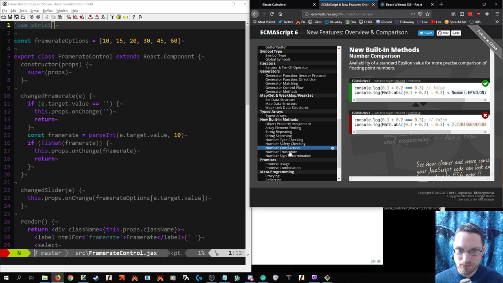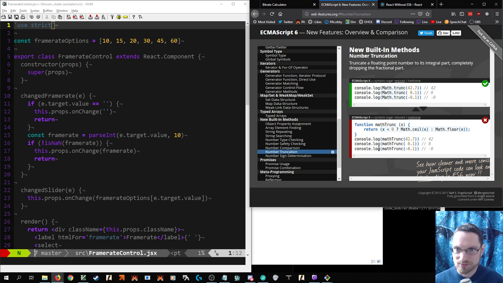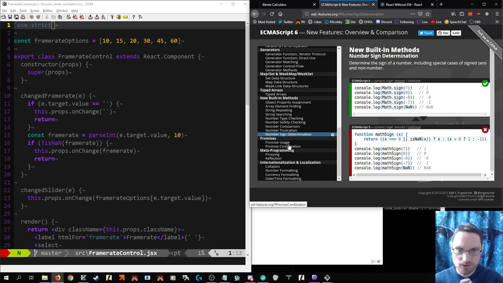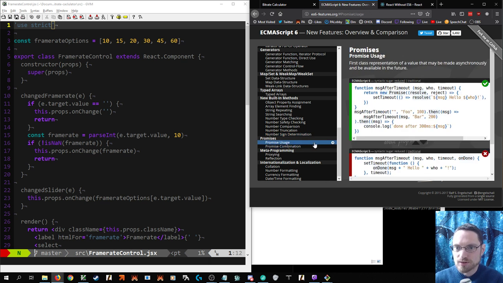Okay, so there's Number.EPSILON. There's kind of integral part. Okay. And there's a Math.sign function. First class representation. Okay, so promises are standardized, I presume.